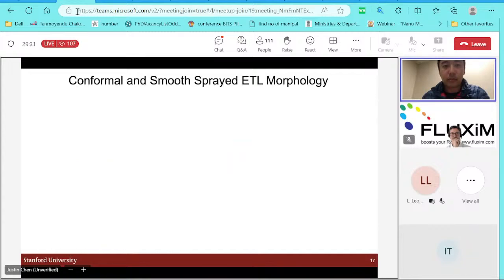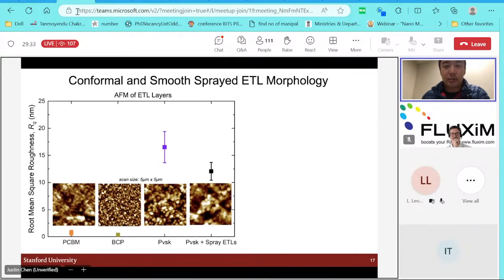We are able to get some nice smooth morphology. So here is AFM. On the left, the PCBM and BCP, well, these are sprayed on very smooth silicon wafers. So you can see that the natural roughness is very, very low, whereas that of the perovskite is quite a bit higher. And so what happens is that when you have the perovskite and the spray ETLs, the roughness is increased a little bit.